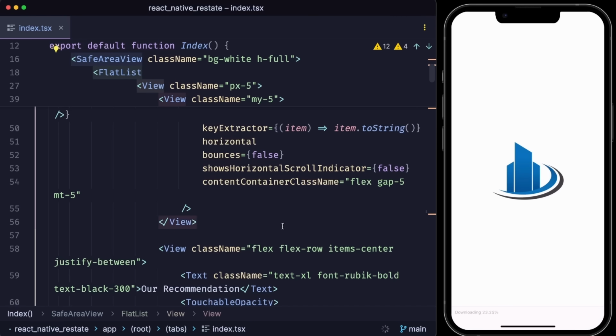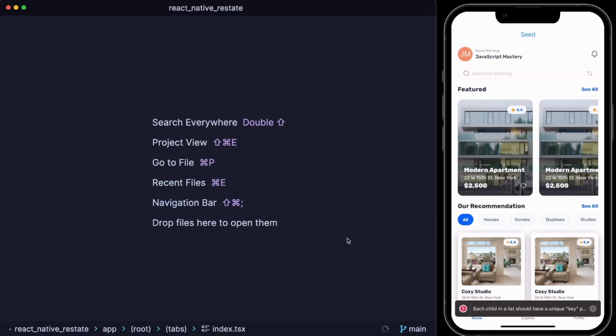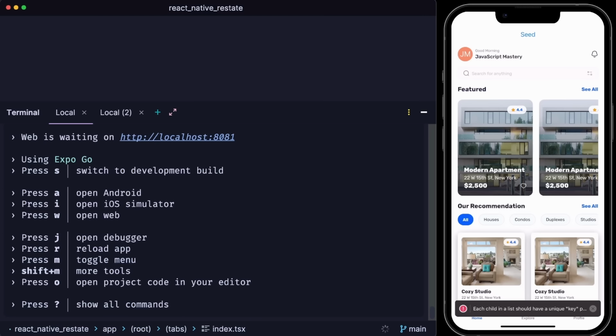Hopefully this will get rid of that last warning, and we are then ready to try to seed our application with the real data. Nope, we still get that same key issue, but no worries, we're going to deal with it once we fill everything with the real data. So let's go ahead and open up our terminal. You can press the letter C to clear it, and then press the seed button on your phone right here at the top. It's this button right here at the top of the screen.